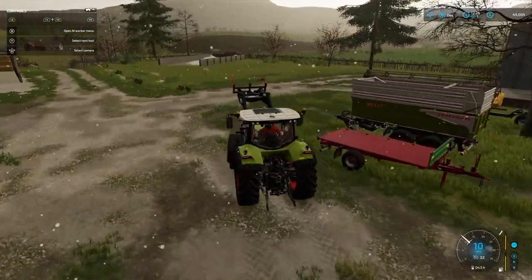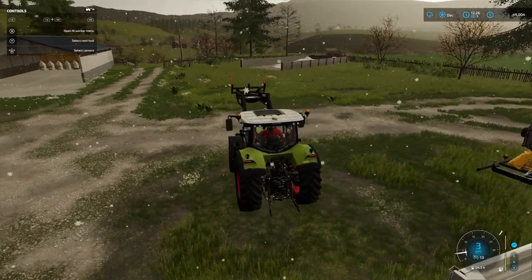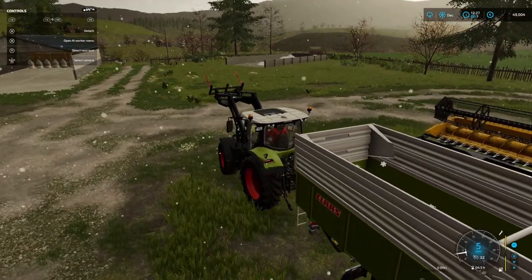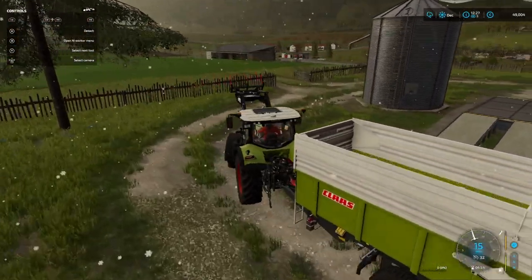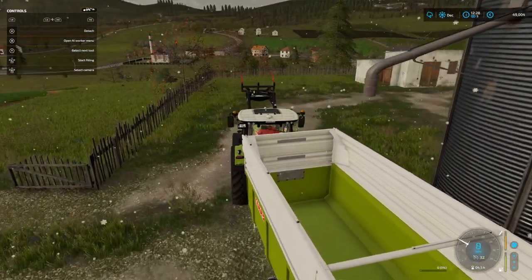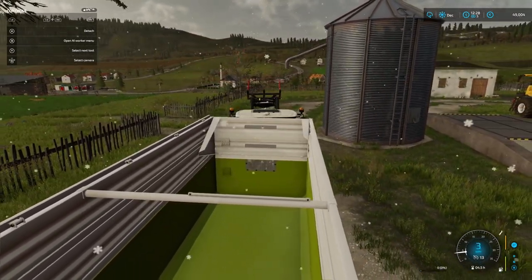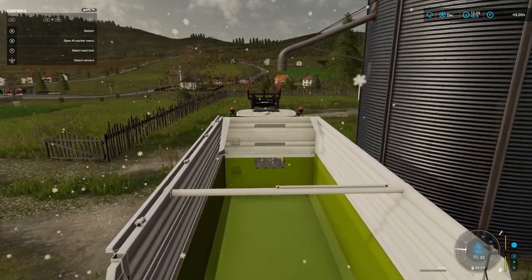Let's just get the big trailer hooked up. I don't think we'll need to fill the trailer up. Well, we know we won't need to fill the trailer up, so we'll just have a quick guesstimate. I can't remember exactly how much it took. 15,000 litres. We've got about 5,000 litres, so about 10,000 litres. Can always put what we don't use back in, so.